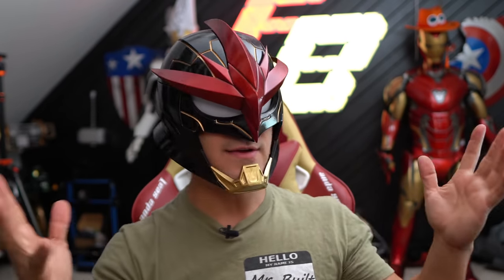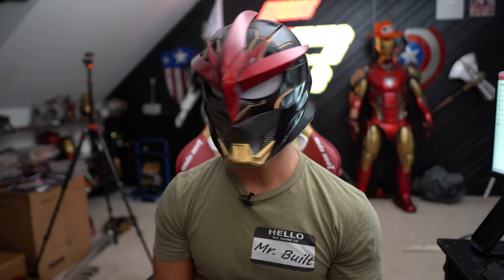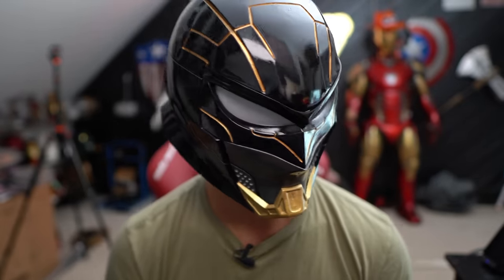It looks really cool and one day I'll get the eyes to light up. If I want to go a little bit extra, I can take the mouthpiece and just pop that in. I think this looks so cool — add the star, and it is easily one of the coolest helmets of my collection. It is hard to breathe and I can't see anything out of it unless I tilt my head forward, but it is such a cool helmet and it kind of looks like a bird.